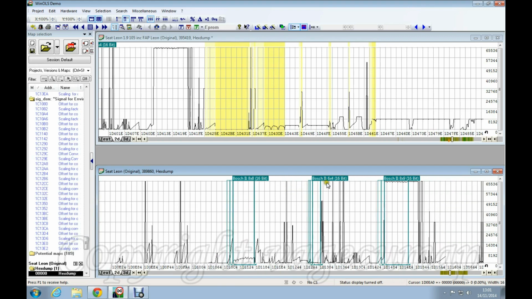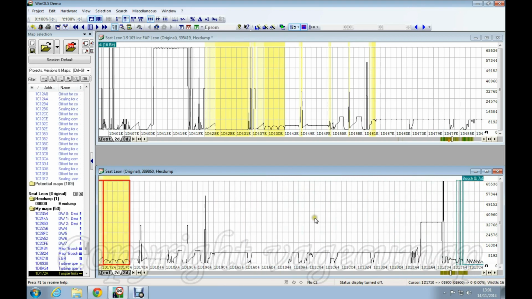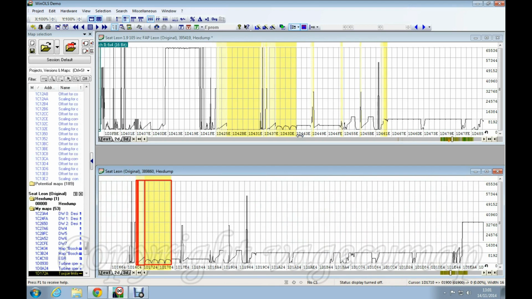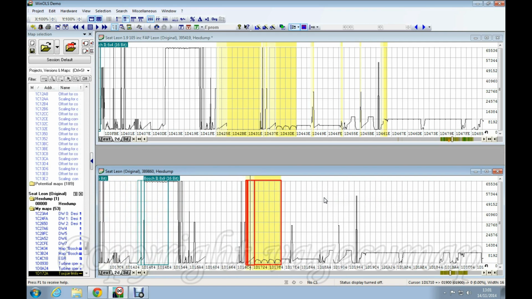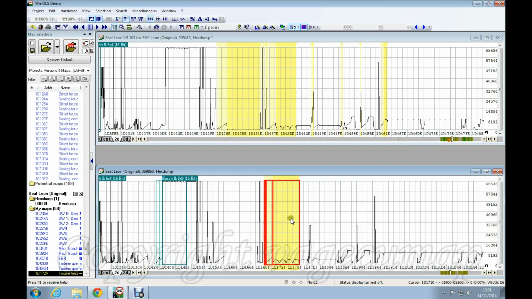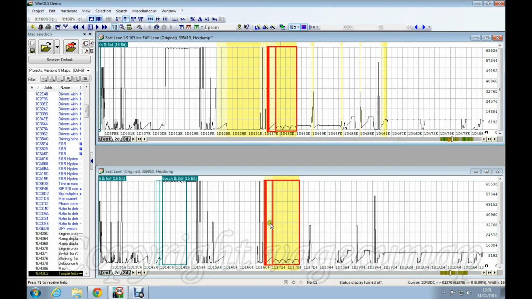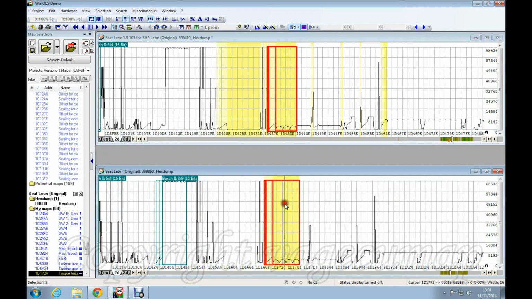Let's have a look if we can get a similar area, because it makes sense to line these up vaguely by eye first before we do anything. That's the torque limit map on that one, and that's the torque limit map on that one, so that gets us roughly in the same area.